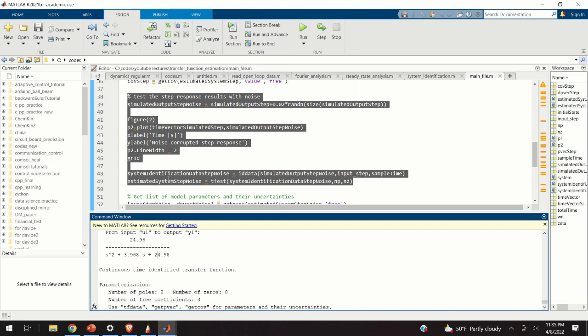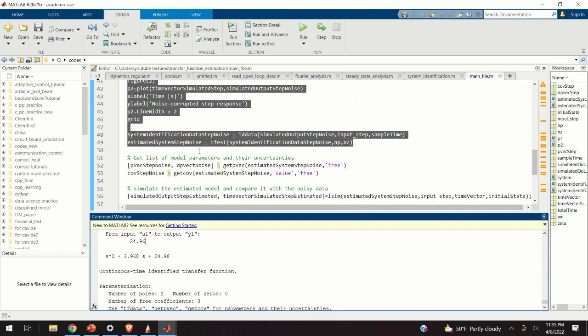What is interesting to observe, if you would repeat this process billions of times, and if you would compute the empirical expectation of the parameters over here, for example, you get 24.96, 24, 25, etc. However, if you take all these values and average them, if your system identification procedure is designed correctly, then you should most likely get the expected value or the true value of your system parameters. That means that your estimator is unbiased.